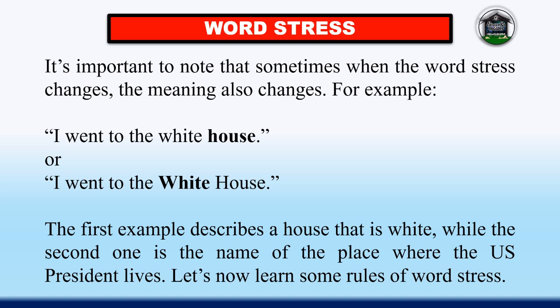Sometimes when the word stress changes, the meaning also changes. For example, listen to the following two sentences. I went to the White House. I went to the White House. The first example describes a house that is white, while the second one is the name of the place where the U.S. president lives. Now, let's learn some rules of word stress.